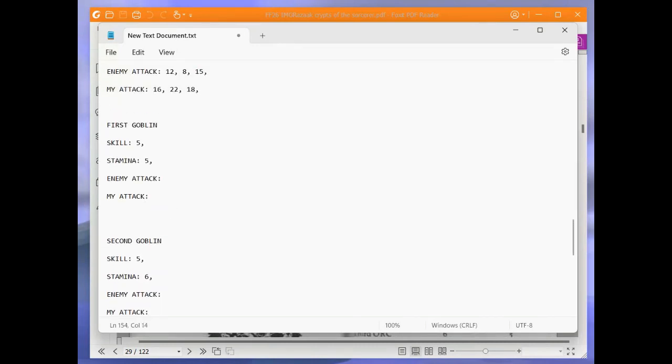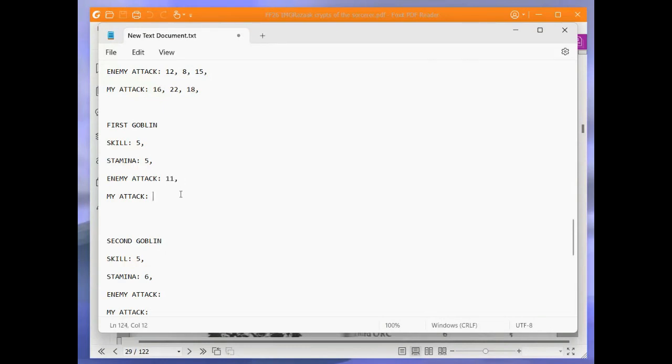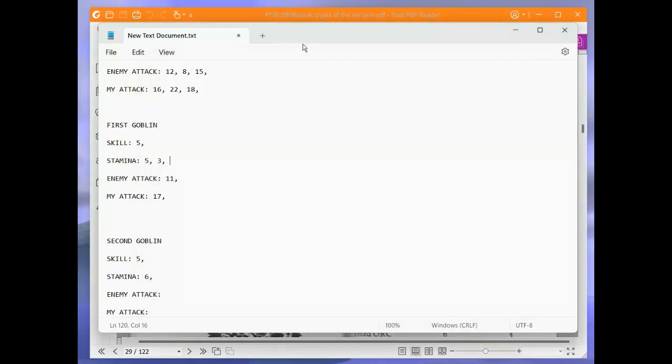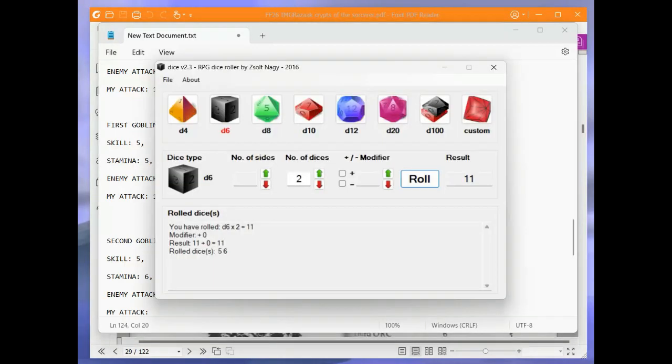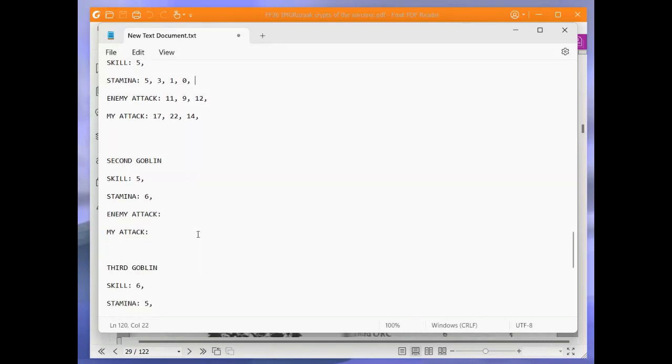Off we go. So 5, 5. Right, my skill is 11. Off we go. 5 plus 6 is 11. I get 17. So 11 to 17. Down to 3. 5 plus 4 is 9. I get 22. So 9 to 22. Five plus seven is 12. I get 14. 12 to 14. Down to naught. That's the first goblin done.